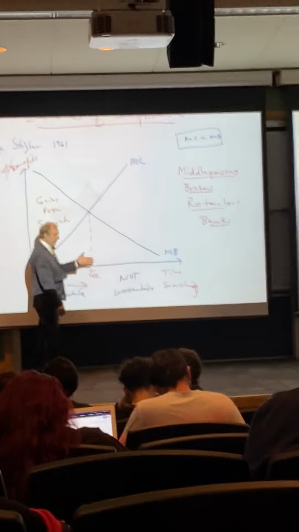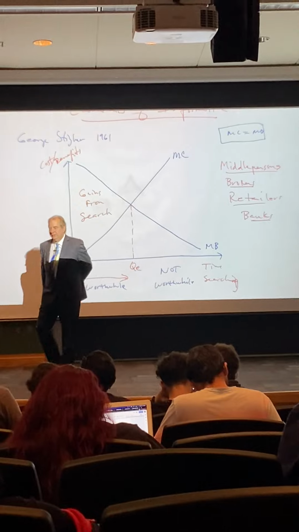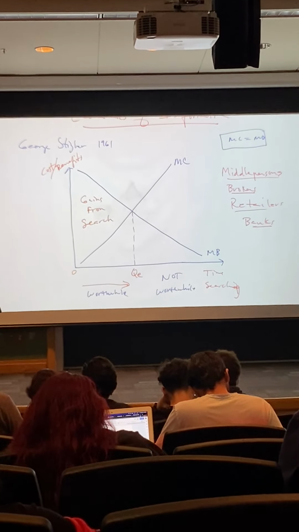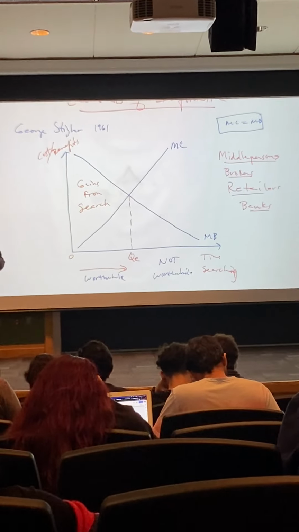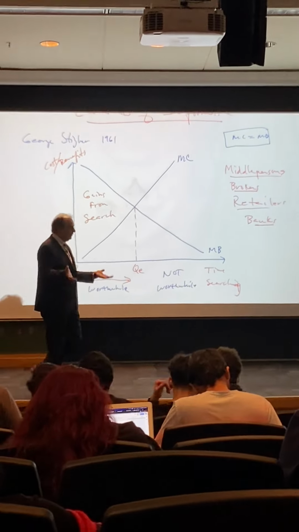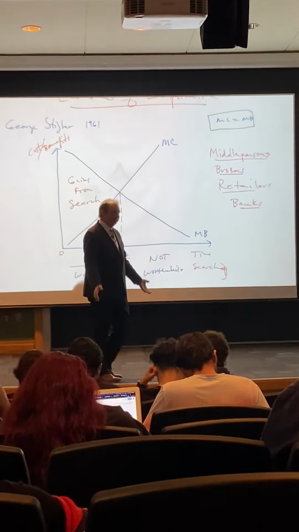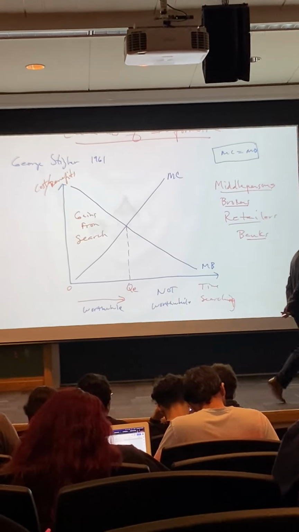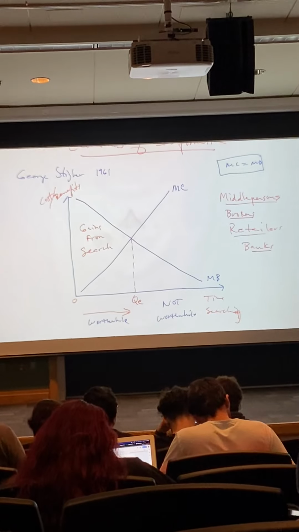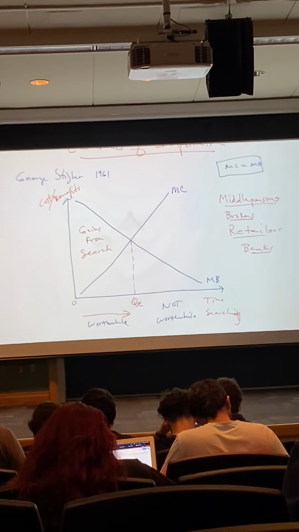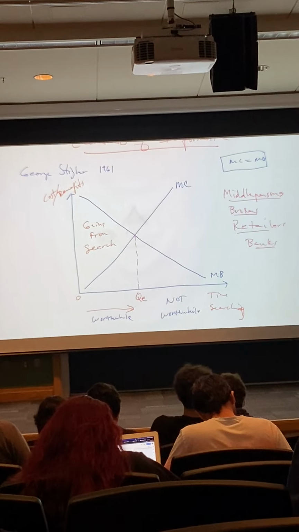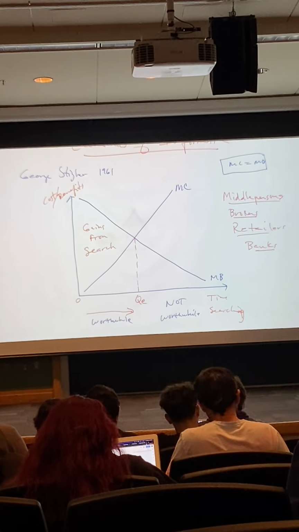So we don't search indefinitely before we make a choice. We only search up to some cutoff point. And different decisions have different ramifications if you make a mistake, which will then define how much time we spend searching. So let's go through some examples if this helps. How about the decision to eat breakfast in the morning? Maybe you get up and you're hungry, and you go look in your cupboards and your refrigerator, and say, what am I going to eat today for breakfast?